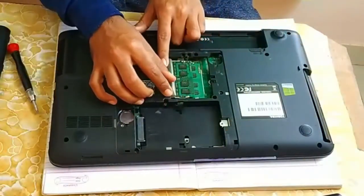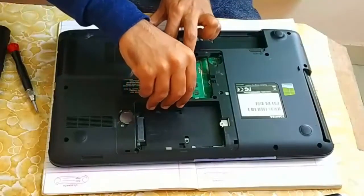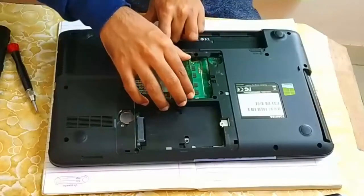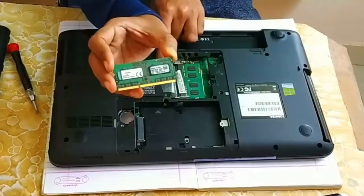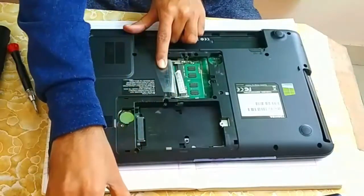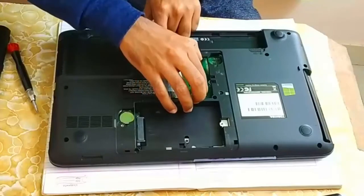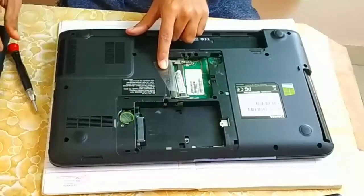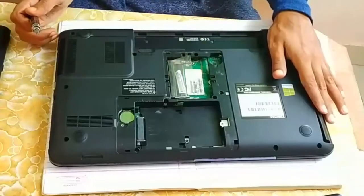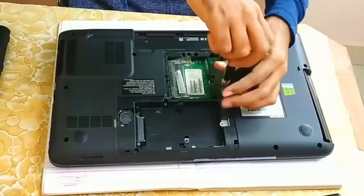For removing the RAM, make sure there is a lever here. Just pull the lever like this and your RAM will come out easily. So this is the RAM of your laptop, that is random access memory. So let me remove this RAM too. This is the RAM. Now the next step is you have to remove the DVD drive. So here you will find one screw, just remove it.